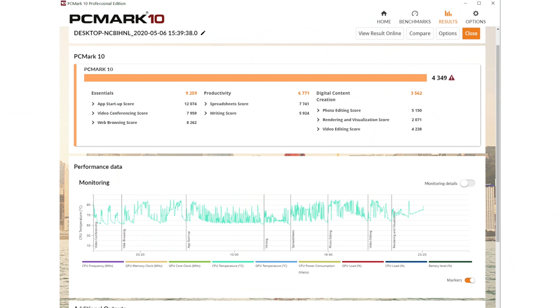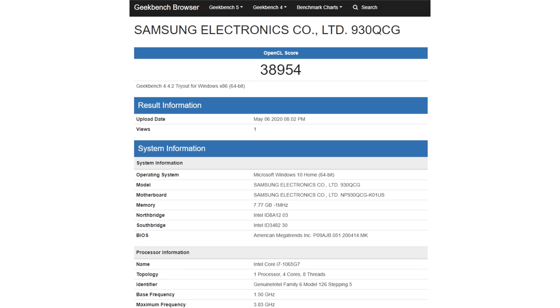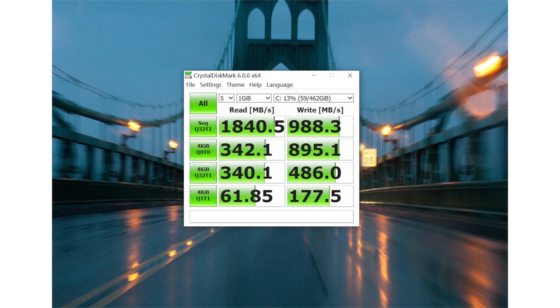In fact, just about the same as the 2020 13-inch MacBook Pro, which is a little surprising because the MacBook Pro is a higher wattage CPU. We have Intel Iris Plus graphics because this is an Ice Lake CPU, so you get that more capable integrated graphics. For RAM, this is the only disappointment — eight gigs of RAM, DDR4, 3733 MHz fast RAM, but it's soldered on, so you can't upgrade it.